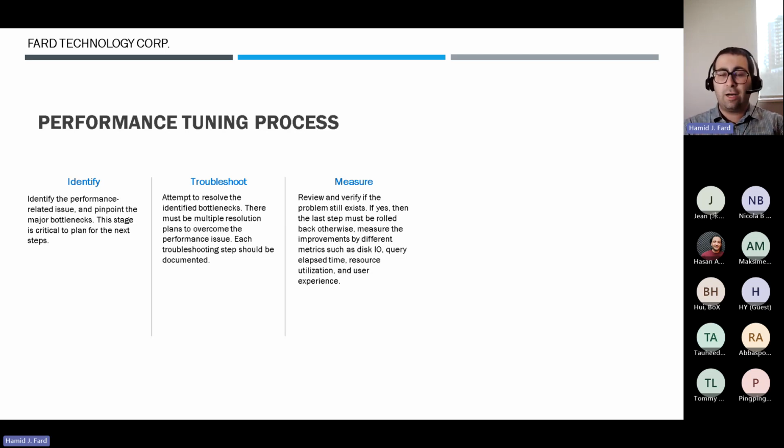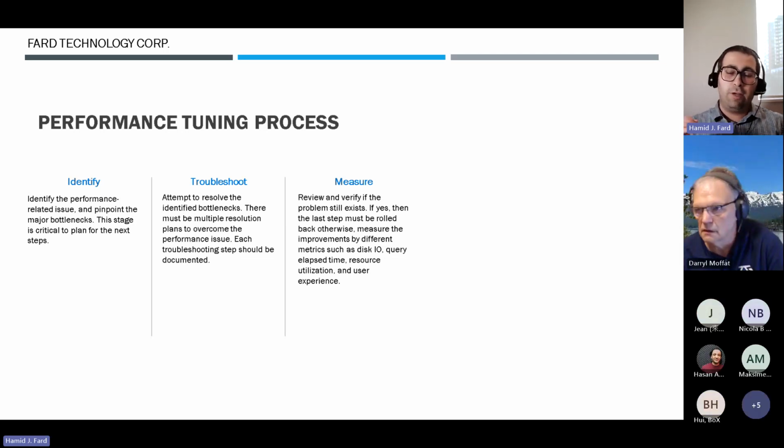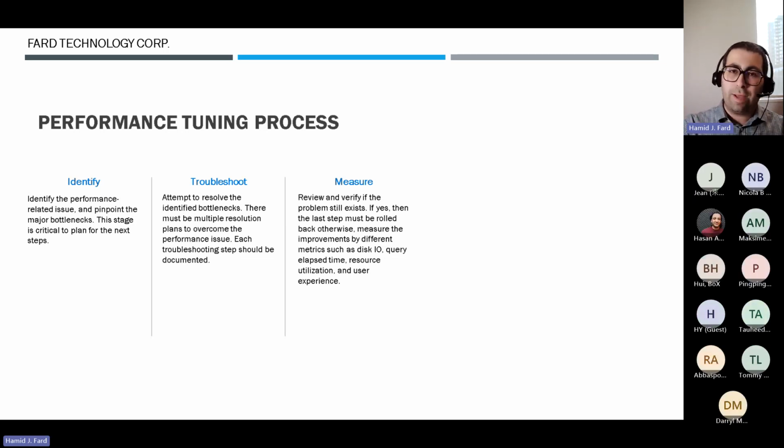If it's an in-house application, then you need to deal with the project team and the developers. So it's not one person's work, it actually involves the entire department. When it comes to troubleshooting, as I said, you need to prioritize it. Which one has more positive impact with less effort?